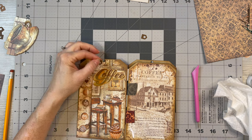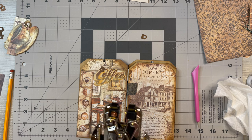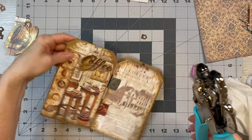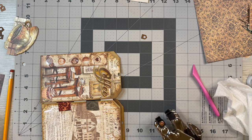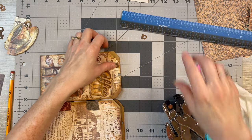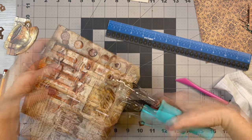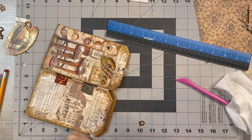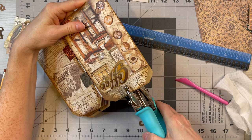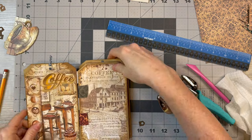I think I'm going to get my crop-a-dial. This works great, but I really couldn't see exactly where I was. And with this, I can set how much room I want down in here. So let's see. I think maybe like a half an inch. All right, I should have used this to begin with. Okay, I'm gonna do this. Let's just hope for the best. That looks about right. Okay, that's what I needed to do.